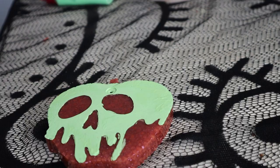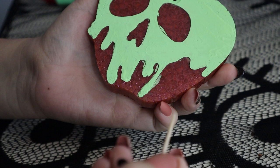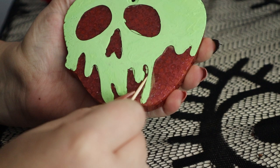And then anytime if I accidentally paint outside of my design, I just take a toothpick and kind of scratch it off. It comes right off. Every once in a while I might have to get a corner of a paper towel wet, but usually the toothpick does the job.